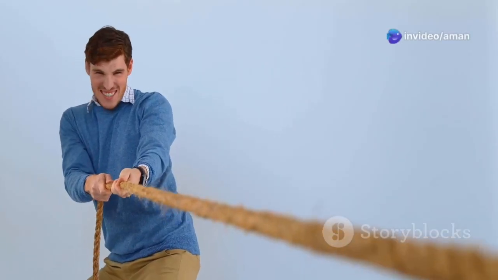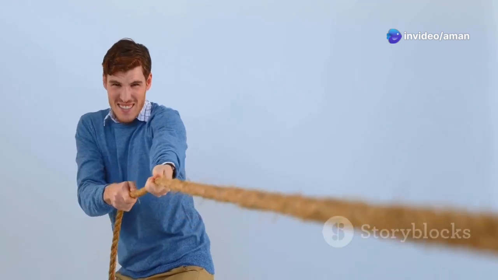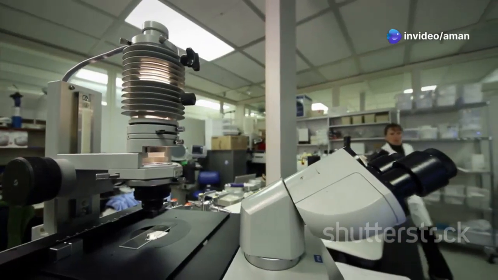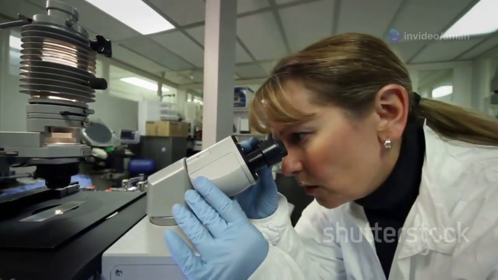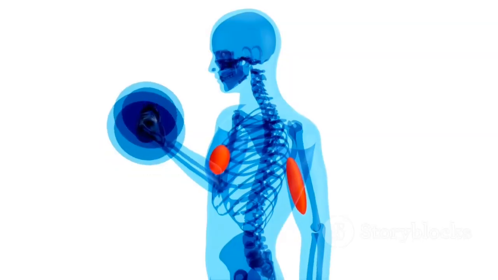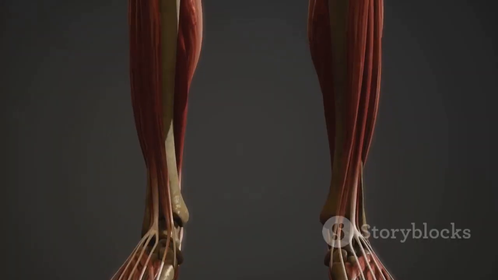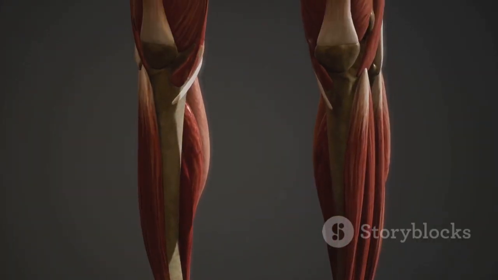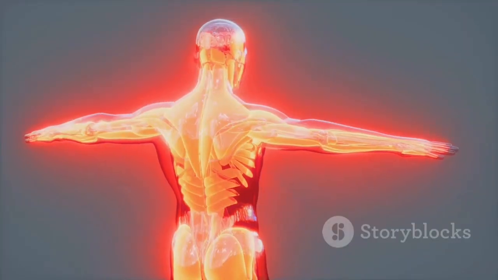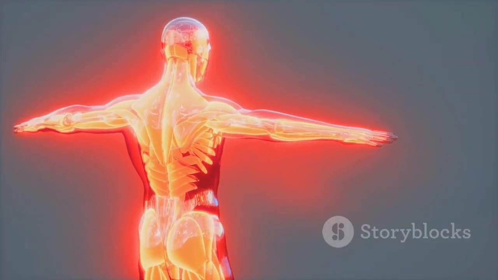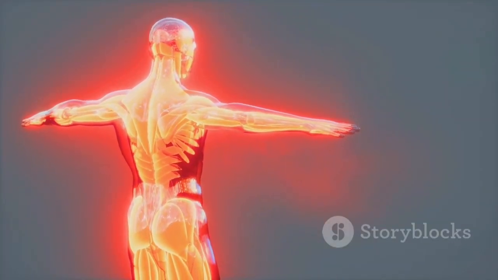Next, the myosin heads pull the actin filaments inwards, like pulling a rope hand over hand. ATP allows the myosin heads to detach and recharge for the next pull. This cycle repeats, causing the muscle fibers to shorten and generate force. The more the filaments slide past each other, the greater the muscle contraction. And that, my friends, is how the sliding filament theory explains the amazing phenomenon of muscle movement.